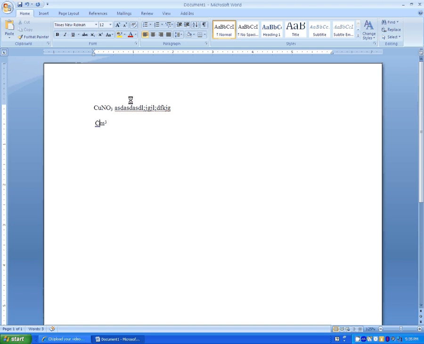Word likes to capitalize the C. I'm just going to go back and put it in lowercase. And now I want to go back to normal typing, so I can press Control Shift equals again and continue typing as I would for my report.